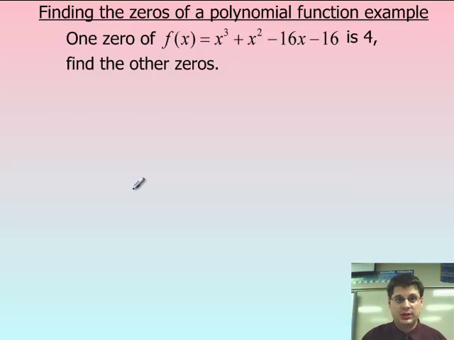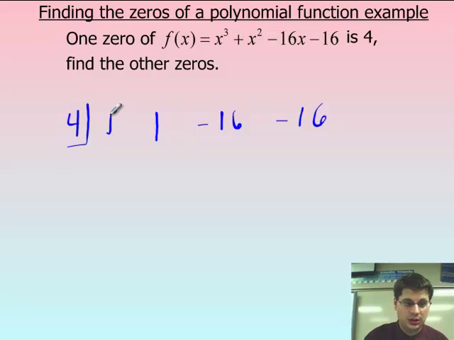So since we can use synthetic division here, let's set it up, and I'll show you what I mean by synthetic division. Since my factor was x minus 4, I want to write down the 0, which is going to be 4. Then I'm going to write down the coefficients of the polynomial that we're looking for the zeros of. Now, just like long division, we want to include 0 for any placeholders. However, in this one, we don't have any missing terms, so I don't need to include any zeros. But be aware of that.